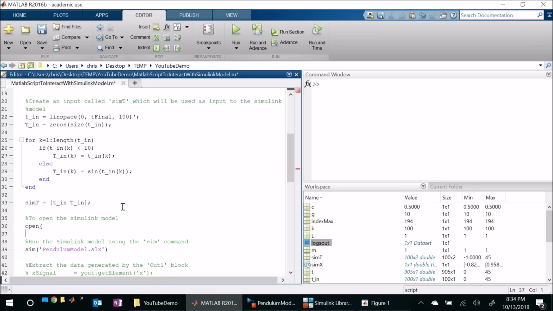So we've got the name of the model down here. If I pass this in here, what line 36 is going to do is open the model before we actually run the simulation here. Again, this is completely optional. Maybe we should put a little note here: this is completely optional. We saw that the sim command has absolutely no problem running the Simulink model if it's closed. This is purely for aesthetic purposes, just so you can see the model that you're about to run.